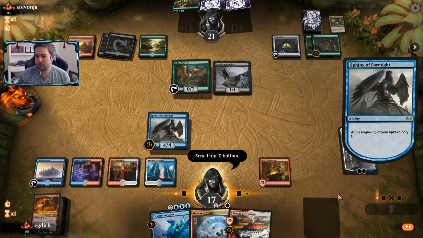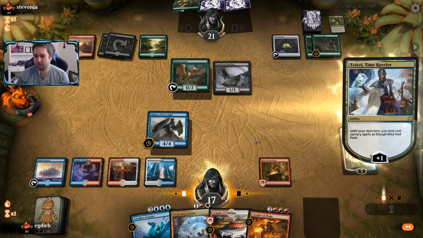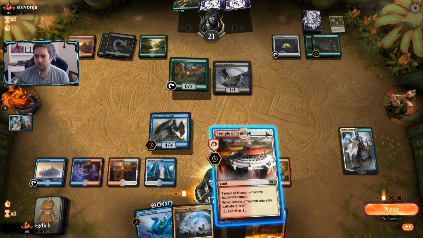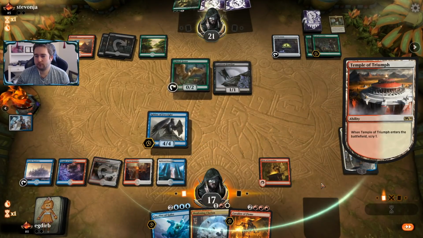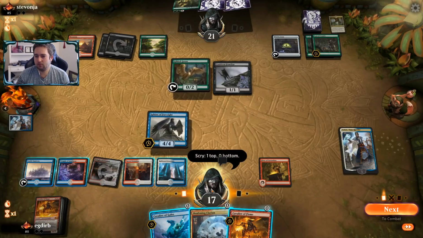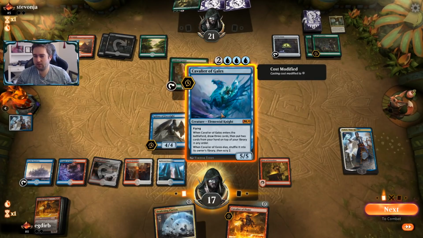Cavaliers sounds good. It sounds like the exact card we wanted. I'll protect you. And now we just don't even really care what our opponent's doing. We're just going to be so far ahead.